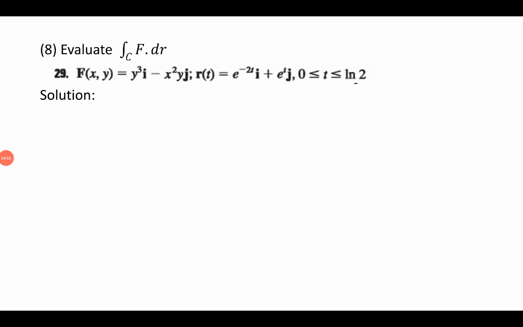Integration of this one, isn't it? F dot dr. See, when r is simply xi plus yj, we don't have a problem. But when x is a function of t and y is g of t, we should replace x wherever it comes. So it gives a parametric form of the line, isn't it? So what is from this one?